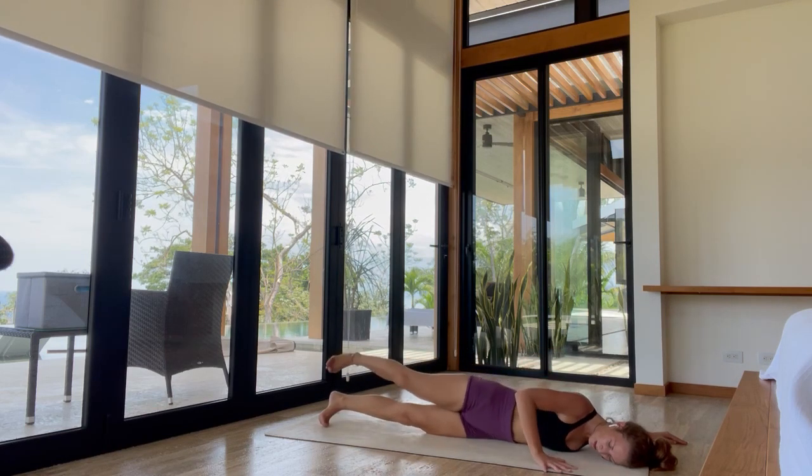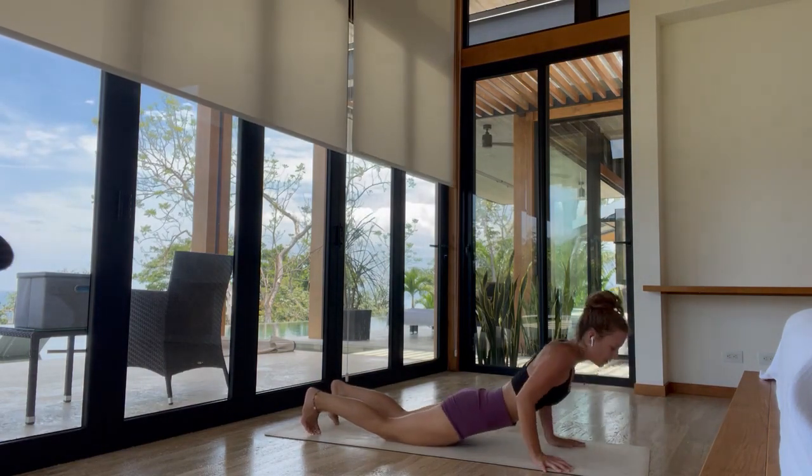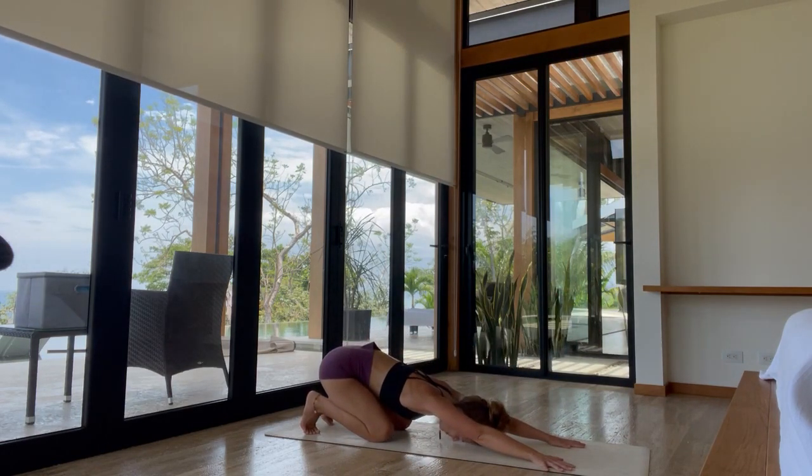And from here, rolling onto the tummy. Press your hands underneath your shoulders. Keep your knees down, toes tucked. Send your bum back towards your heels, child's pose. Breathing in. Breathing out.